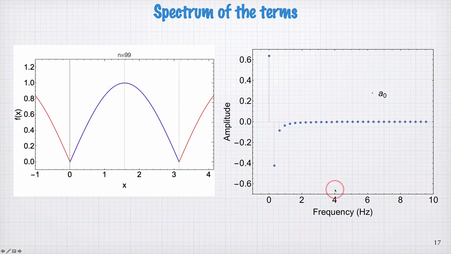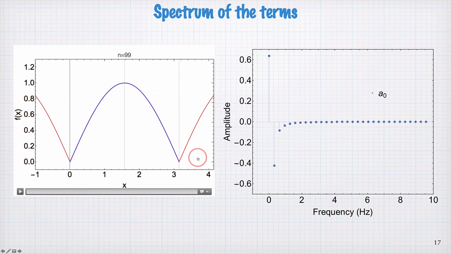If we look at the spectrum of the terms, we can see that behavior is reflected in the spectrum, in that the first few terms are fairly large, but then the amplitude of the terms is close to 0 after not very many terms. So as we add each successive term, it has less and less of an effect, because we're approximating this function very quickly with quite few terms.